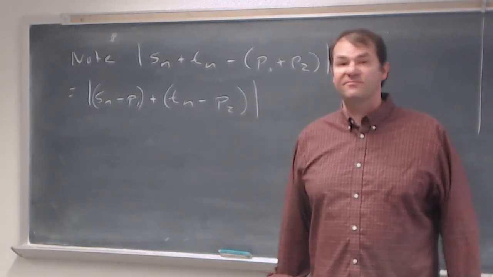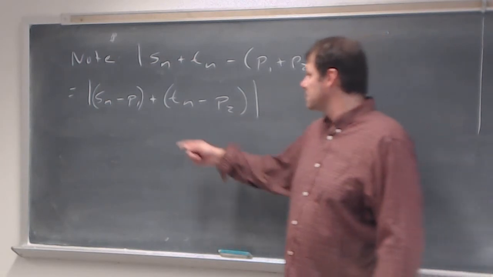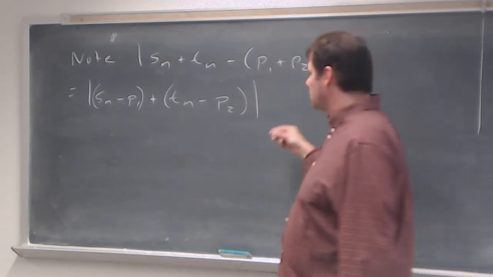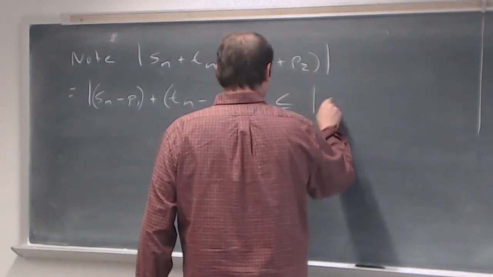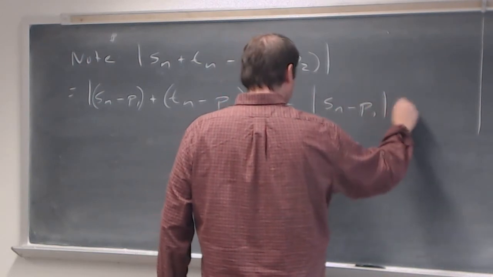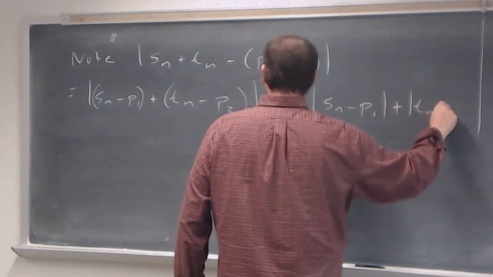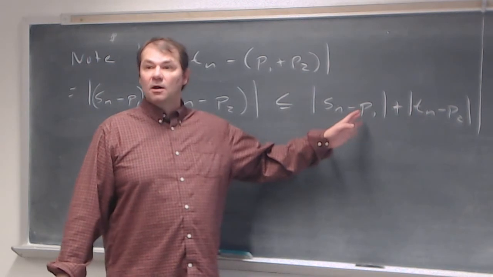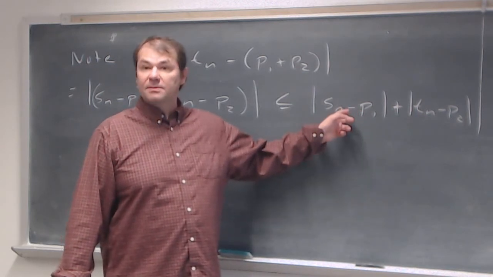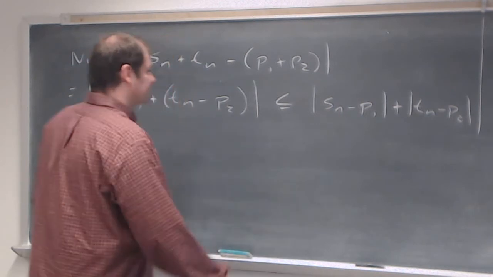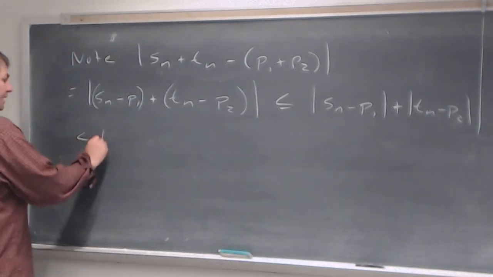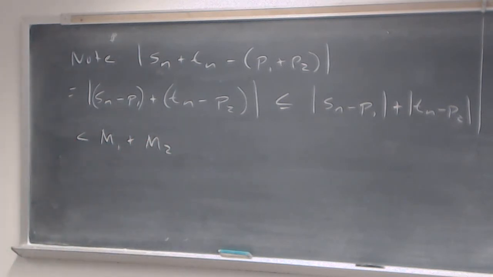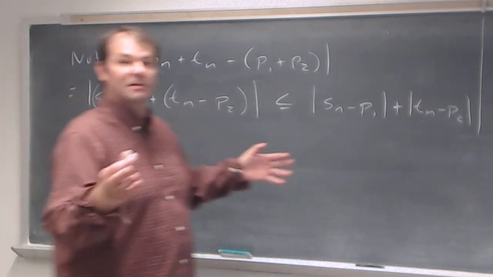So if you go to chapter 1, you've got some facts about the absolute value. One of the things is, if you take the absolute value of two complex numbers being added together, that's less than or equal to the sum of the absolute values of the two parts. So this is less than or equal to the absolute value of S sub n minus P sub 1 plus the absolute value of T sub n minus P sub 2. And then by assumption, S sub n is bounded. This P1 was the one that if you subtract and take the absolute value, it's less than M sub 1, plus another one less than M sub 2. And that would prove it, Melissa, because there's the P that works, and you gave the right suggestion.